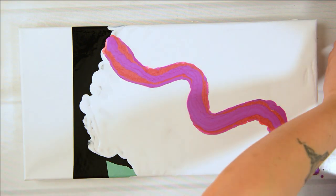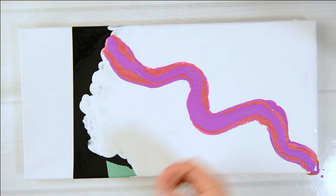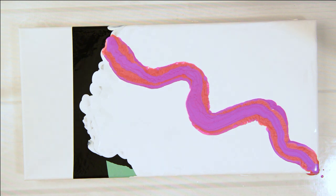So I'm going to move these out of the way and grab my blow dryer. And I'm going to put it on cool. So it's going to get a little loud. So I'm going to blow it and then I'll come back.